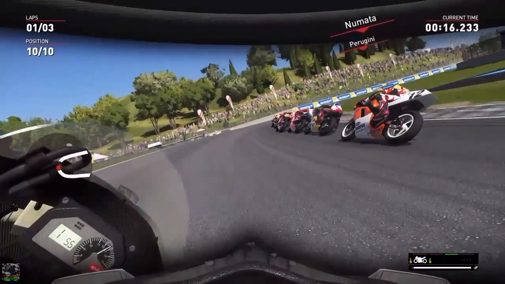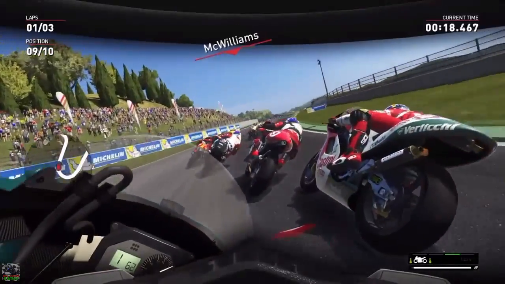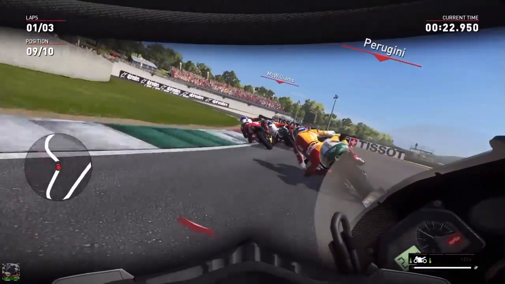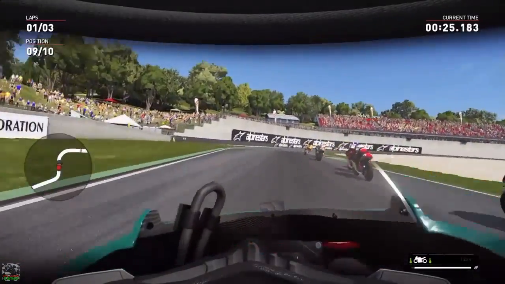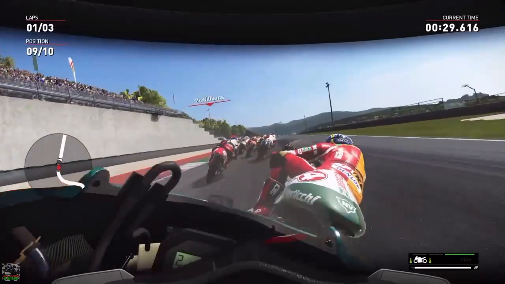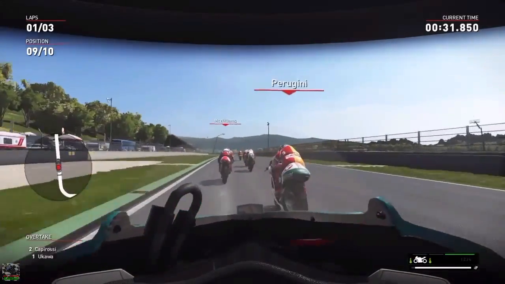And we've gone really wide into that first corner, but can we get a nice drive around there? Yes, we do, and we managed to get past one rider there. Let's try and turn it into this corner, and it does. As you can see, the bike is shifted over right to the side, and your head's hanging over as you lean your body into the corner, which is awesome, and you get your knee down as well.